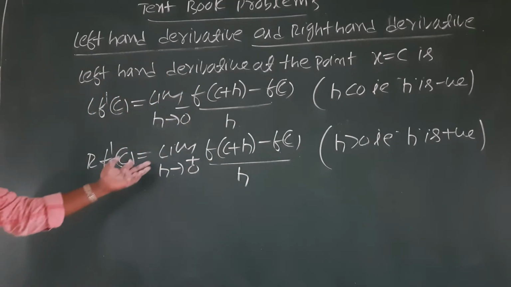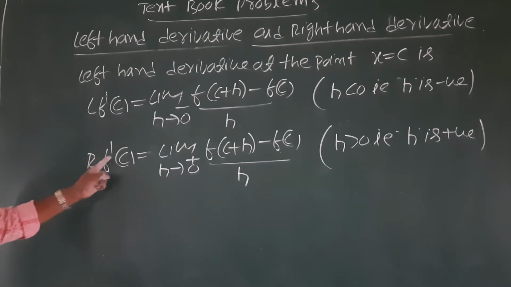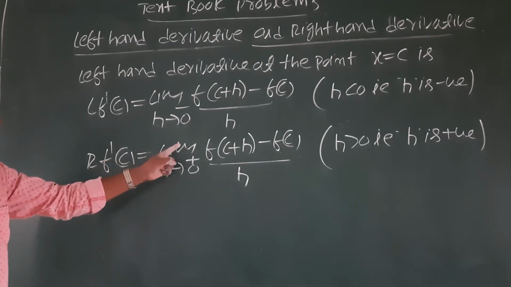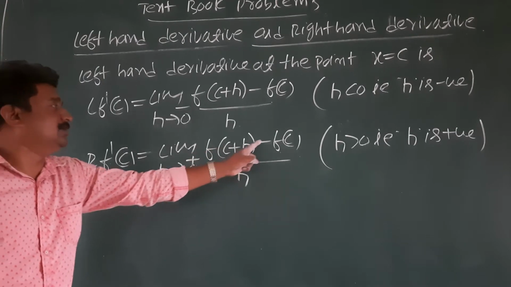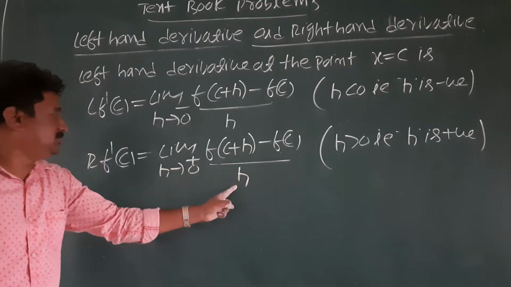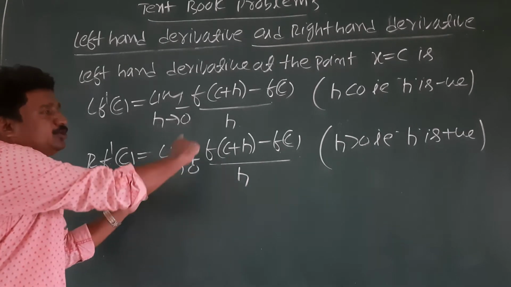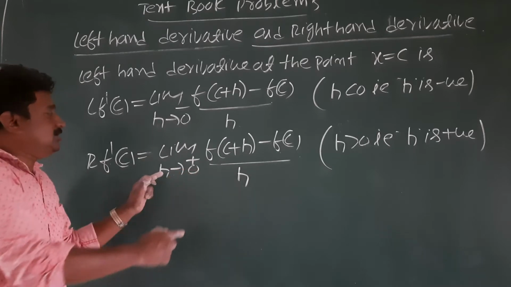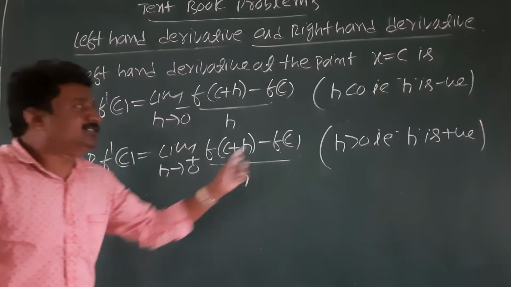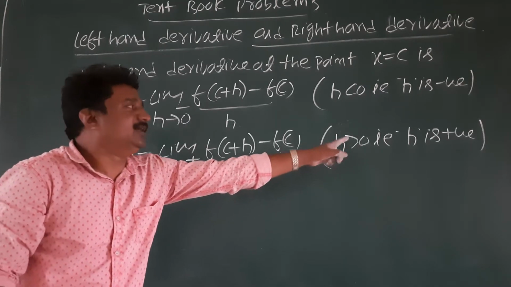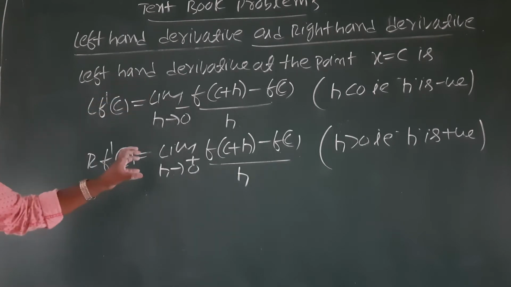Similarly, we define the right hand derivative in this way. Look at this right hand derivative, students. Rf(c) is defined as limit h tends to 0 plus, [f(c+h) - f(c)] by h. Right hand derivative means the h value should be in the right neighborhood of 0, on the right side of 0. All numbers on the right side of 0 must be positive. That is, h is positive. So remember these definitions by heart, students.